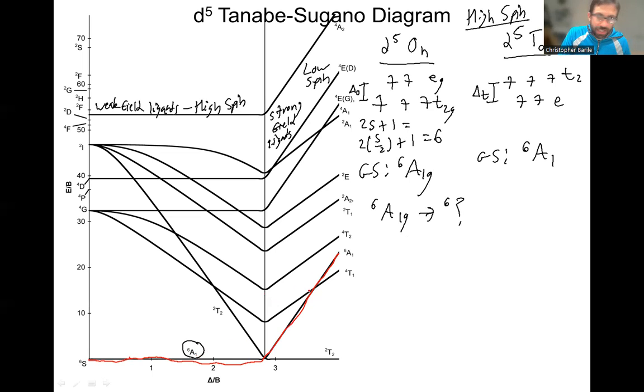This sextet A1 exists on the high spin and low spin side of the diagram. It becomes the excited state on the low spin side. You can't destroy states when you're going from one spin to the other, when you cross the spin crossover point. This ground state becomes an excited state. The same thing here. This is the ground state for the low spin side, and then you can see it becomes an excited state, this line, following all the way up here. It was a doublet, and it originated from a doublet I free ion term.